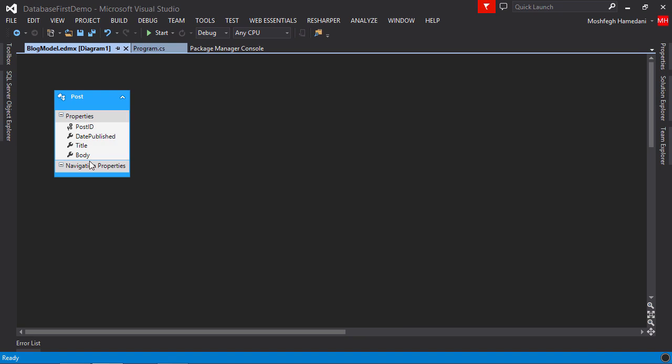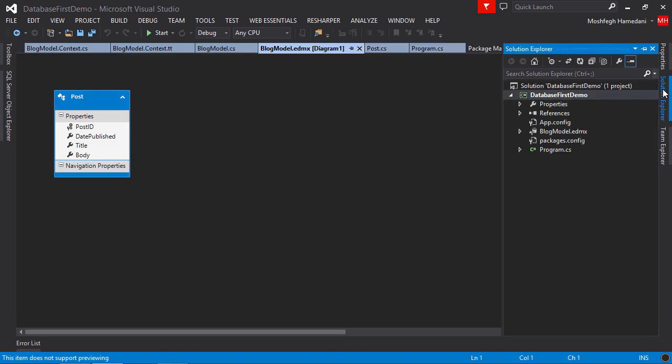Let's go to Solution Explorer. Okay, let's expand blog model EDMX. What you see here is all designer generated code. There are two parts that are important here. What is the first one? Blog model.context.tt. So TT stands for T4 template. It's a way to generate code based on a template.